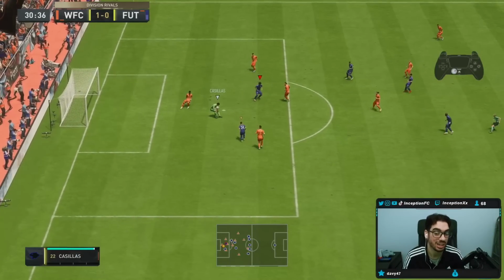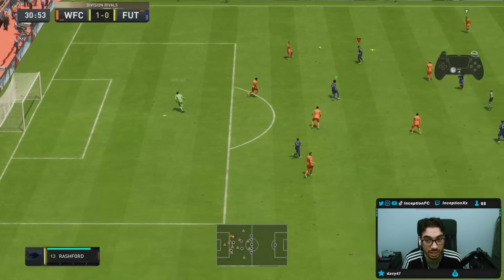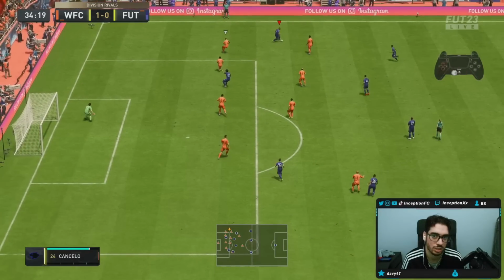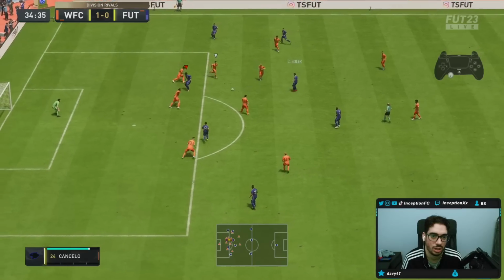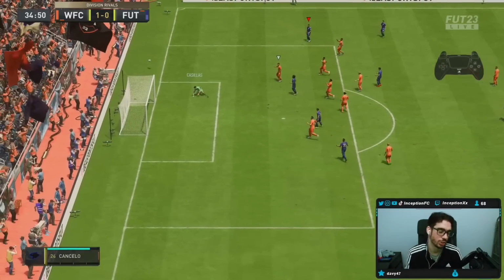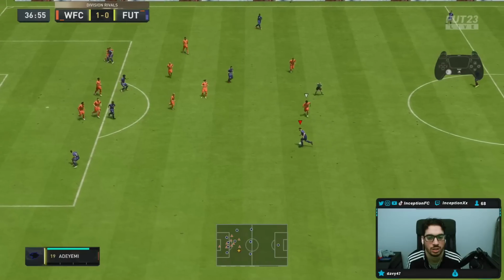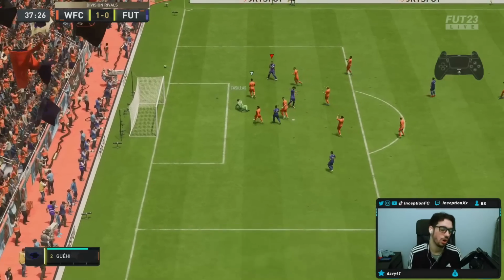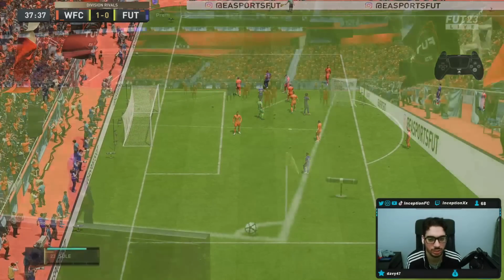Oh, you know what? I kind of thought, attacker advantage, I might actually get the header here. And my player doesn't intercept that. Okay. Nice try. I could have gone on the inside, to be fair. Maybe a finesse shot across would have been better.